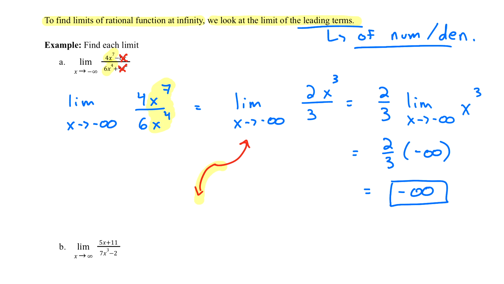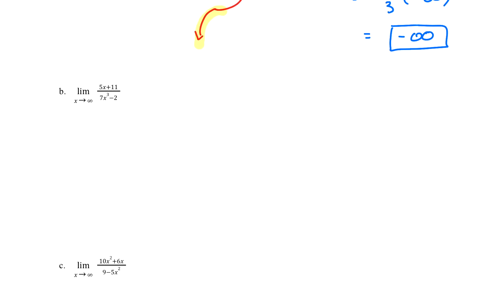So this is a really nice situation that we have here. It's a really nice theorem that we have because it simplifies our problem so much. We get to simplify it just by looking at these two terms to begin with, but then even after that we can simplify our coefficients and our powers of x. Let's look at another example here.